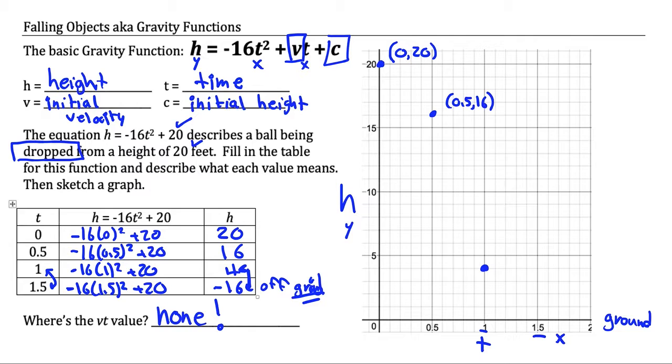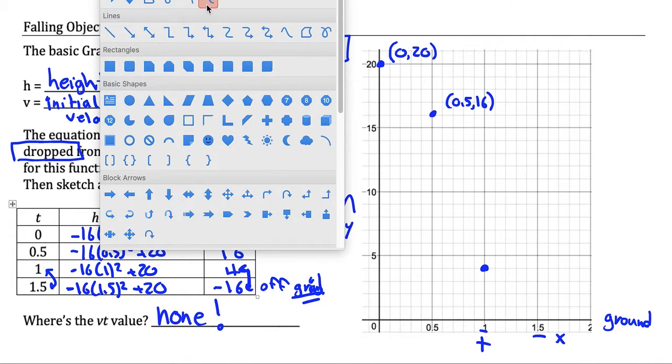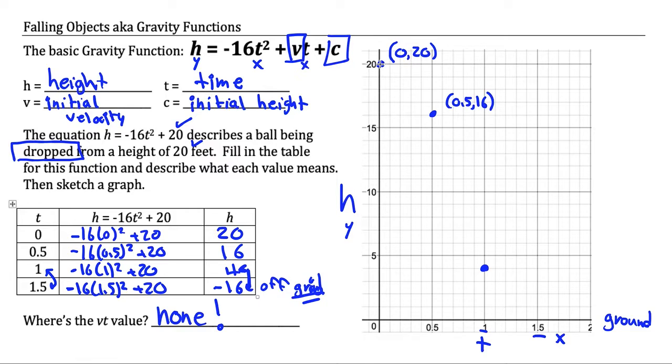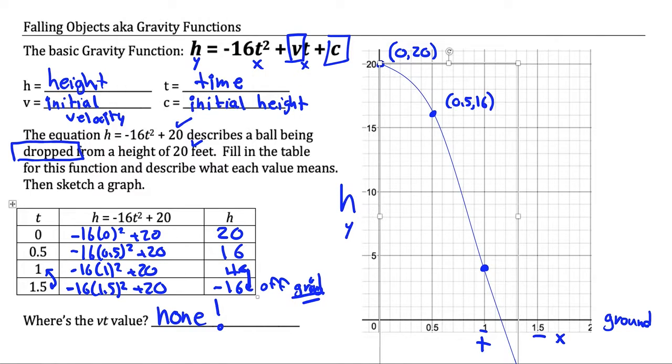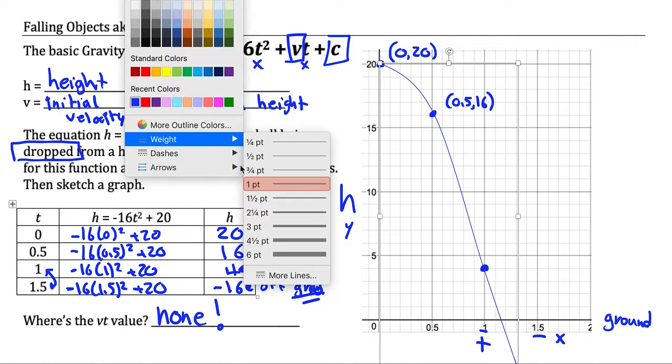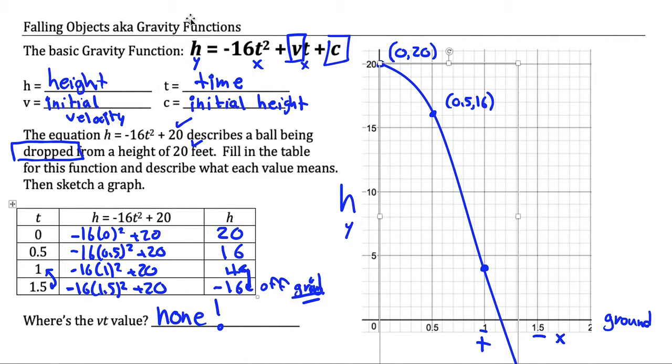Let me see if I can draw a nice little curve here really quick. Let's insert a curve. So let's start right here, first point, second point, third point, and then the -16 is going to be way off the grid, way down there somewhere. Okay, we'll end it right there. Let me see if I can make my line look a little bit better. Let's make it blue, and let's add some weight to it. Let's make it a 3-point. There we go. And then it's already off the map. I would put an arrow down here.